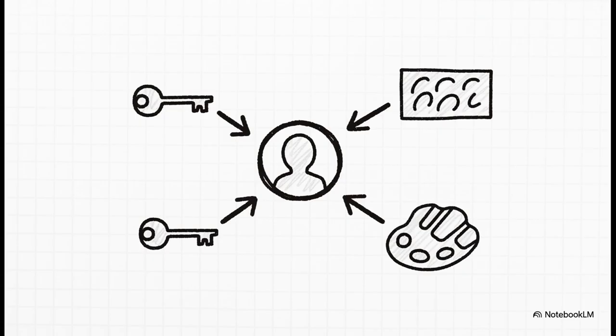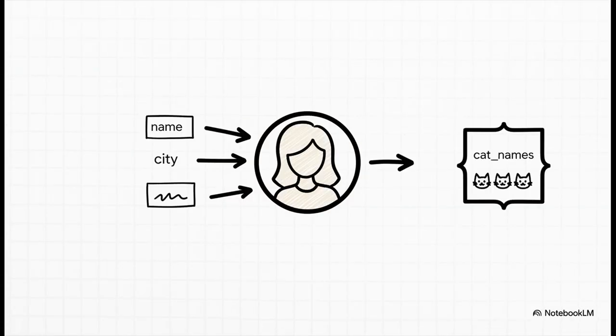real world. Okay, but here's where your mind is going to be blown. The value in a dictionary doesn't have to be just one thing. It can be a whole other data structure, like a list. So you could have a key called cat_names, and its value could be a list of all their cats. This is how you start building these really powerful nested data structures that can organize pretty much anything.